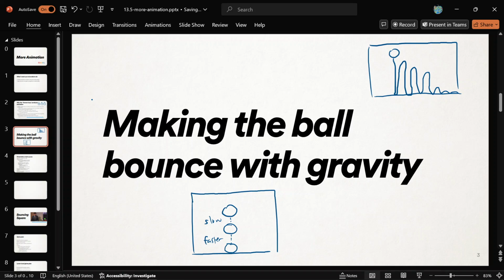At least if there's no air resistance. So by the time you get down to the ground, you are as fast as possible. You're going super, super fast right before you hit the ground. The ball is, at least, because that's as fast as gravity's been pulling you down. It's been pulling you down faster, making you faster and faster until you hit the ground, and then it all resets, essentially. Okay? So we need to represent that inside of a program if we'd like to make the ball bounce with gravity. Okay? That's our goal.